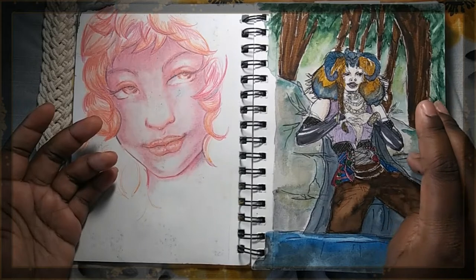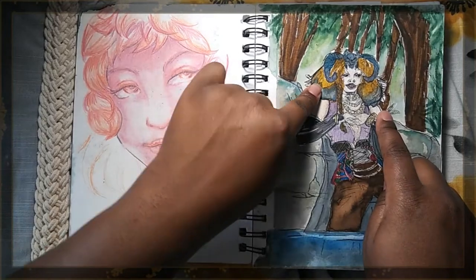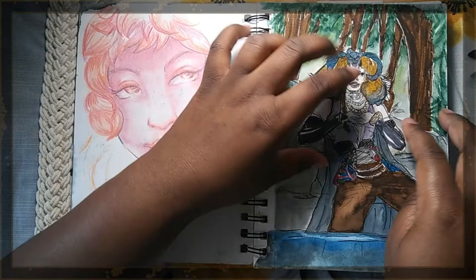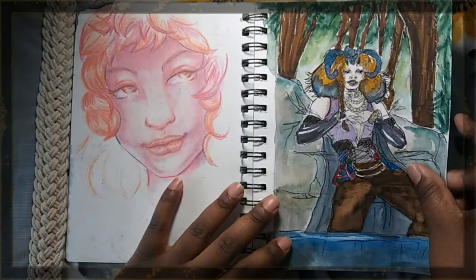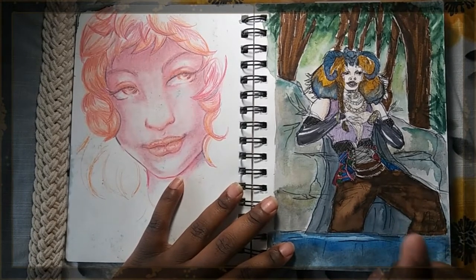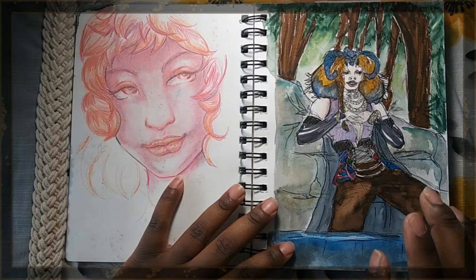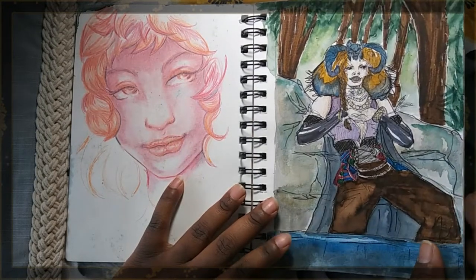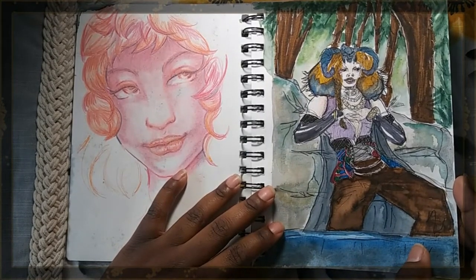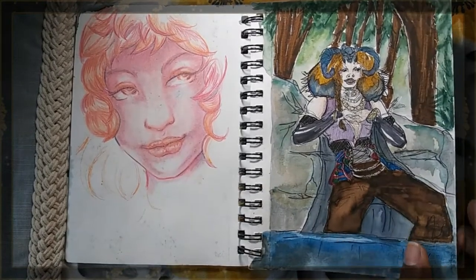I mean, the final product doesn't look too different from this. I think I changed the hair and the horn that sits on top of his head, and maybe a little bit of the jewelry, but everything else is pretty much the same. And yeah, I made that. I think I used Tombow's watercolor markers, or whatever you want to call them, ink pens, Prismacolor, and I think Winsor & Newton's Cotman little watercolor set.